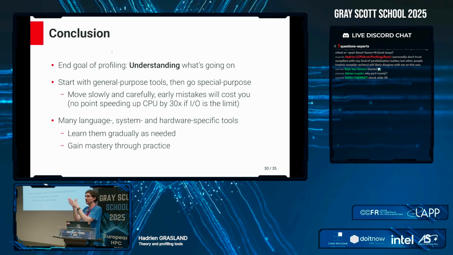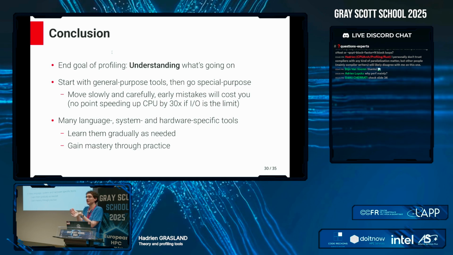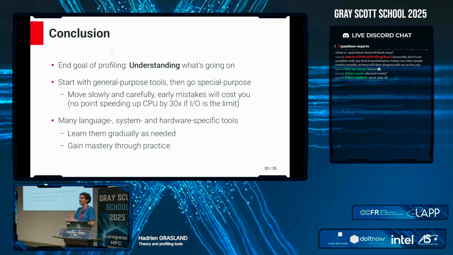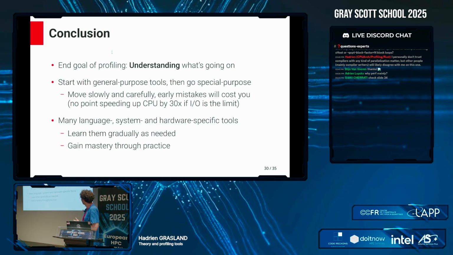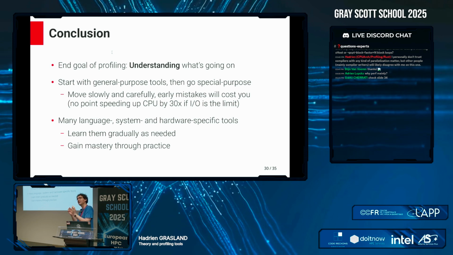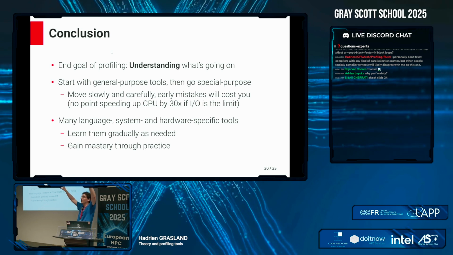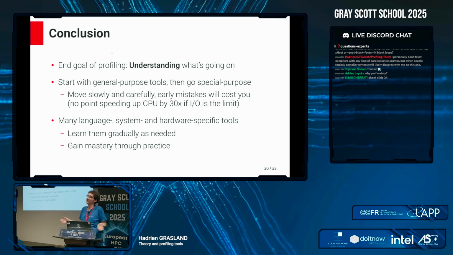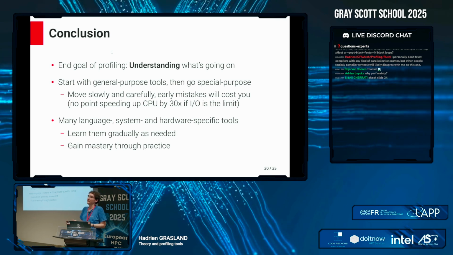And then once you've identified the right hardware, you drill down with more and more specific tools that will provide more detailed information that you can then use in your optimization process. I advise to go very slowly at the start of the process and be very sure of what you are thinking is true, because getting the early stage wrong, as I mentioned, will cost you. You will end up optimizing CPU execution in a program that doesn't need to have efficient CPU execution.